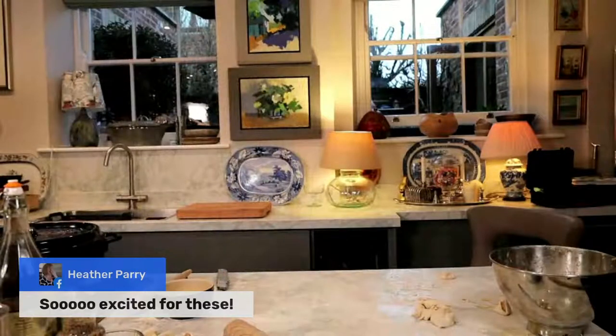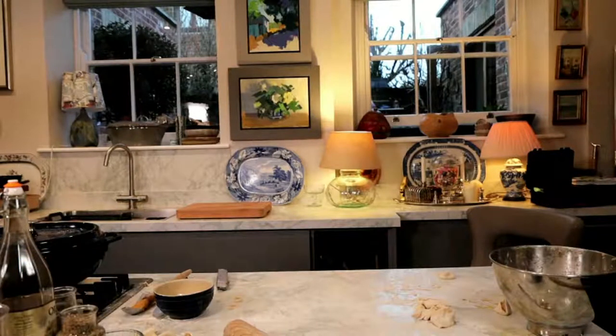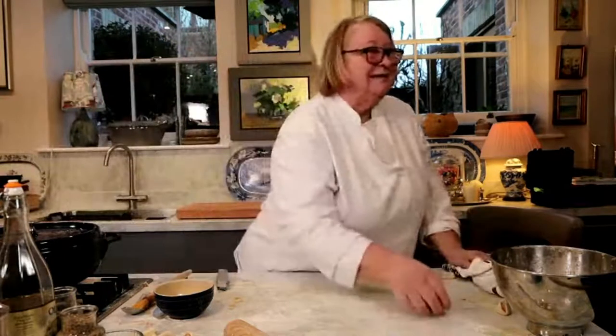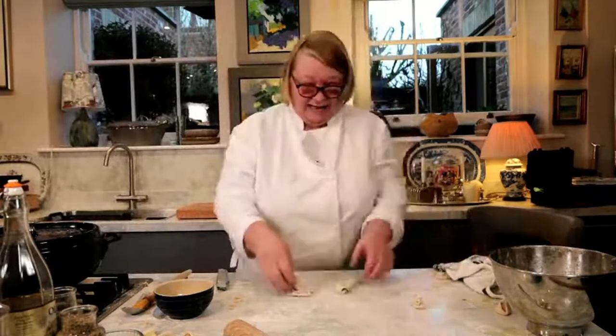Now I'm just, right, I'm just going to turn these around. These ones are not quite cooked, but nearly. I'm just going to turn these around. I've really had to turn them up. There we go. Right, so I'm going to actually turn them up. I've turned them up now to 210. Can't believe I'm doing this.